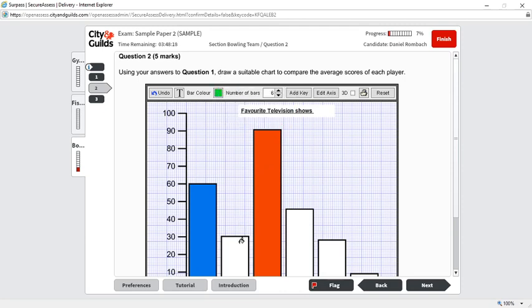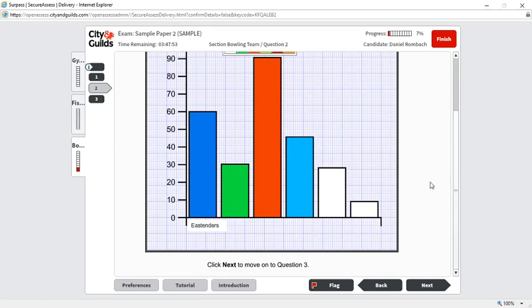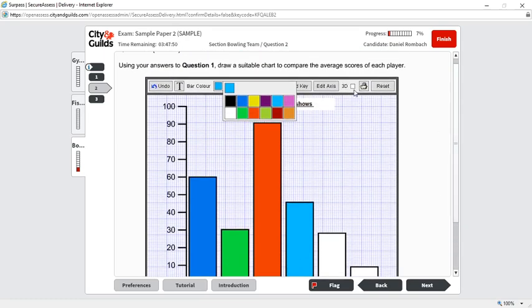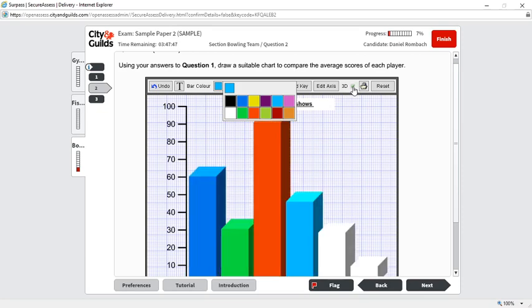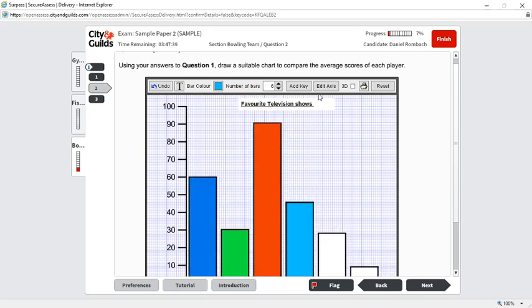Again, it's not really going to affect the mark that they're going to give you. I'd say the main things they're looking out for, firstly, would be checking the data is correct and the graph reads properly. Headings are really important, so a heading at the top, and then your headings at the bottom to show what each of the bars represent. There's another option here to make it 3D, which makes it look sort of smart, but it's not necessarily going to make a difference to the mark they're going to give you. So I'd say to keep it as simple as you possibly can.